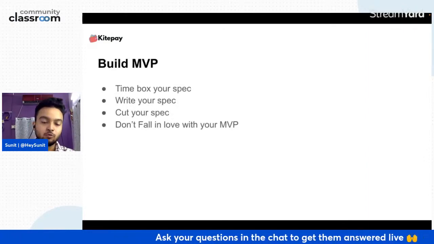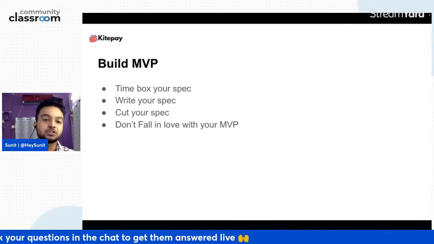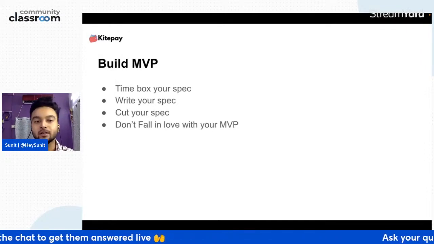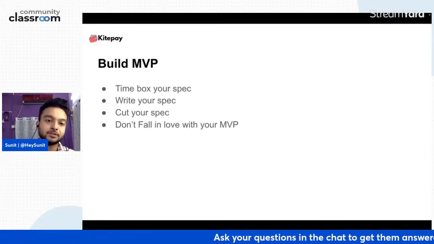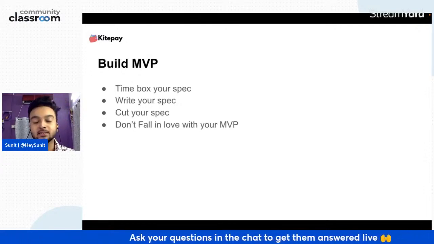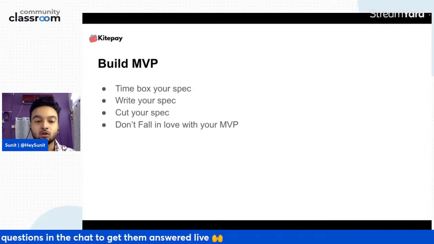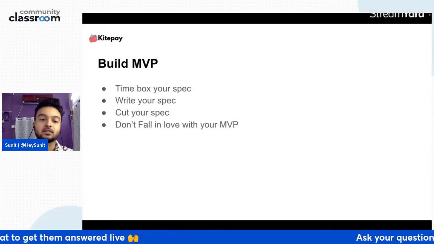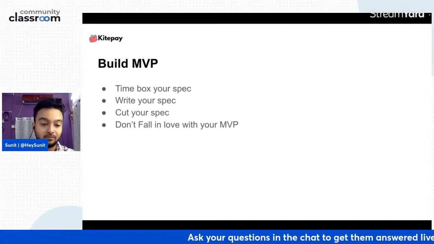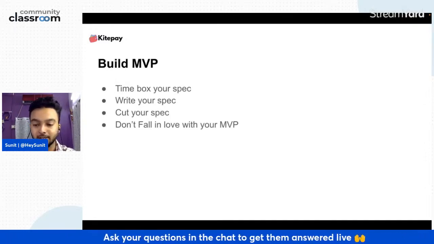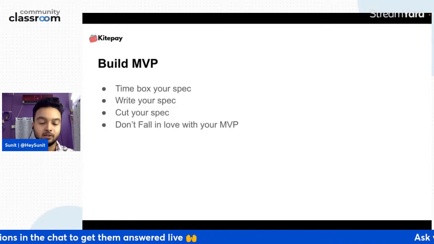So the MVP, the minimum viable product, is like a working prototype which you can showcase to your customers and your investors. Building this is quite a milestone, because there are a lot of business guys who start startups but can't really build an MVP. So this is something that investors will really appreciate, if you can build an MVP by yourself and with your team.